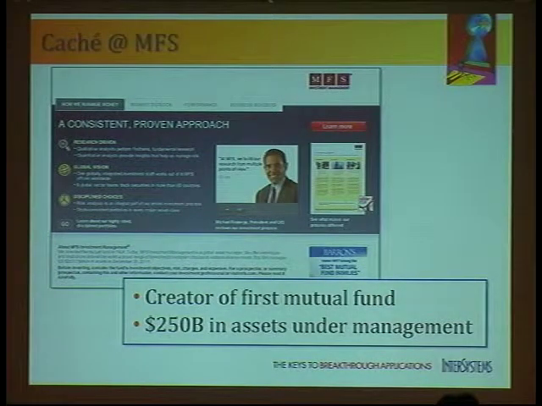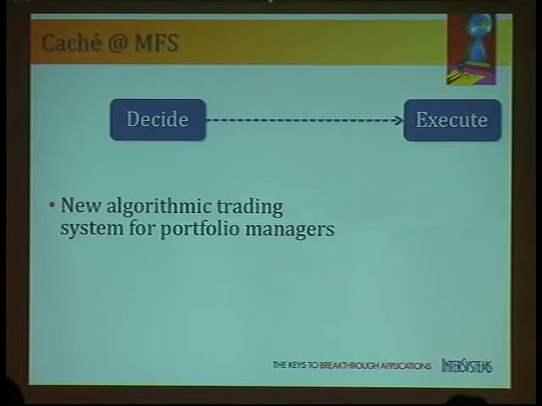The first is a firm actually based in Boston, across the river from our headquarters in Cambridge. This firm is called MFS, and MFS is a financial services firm. They're not very well known even in the United States, but that doesn't mean they're not important. MFS is actually the firm that first created the idea of the mutual fund and offered the very first mutual fund. And they have over $250 billion in assets under management. So they're a very significant firm.